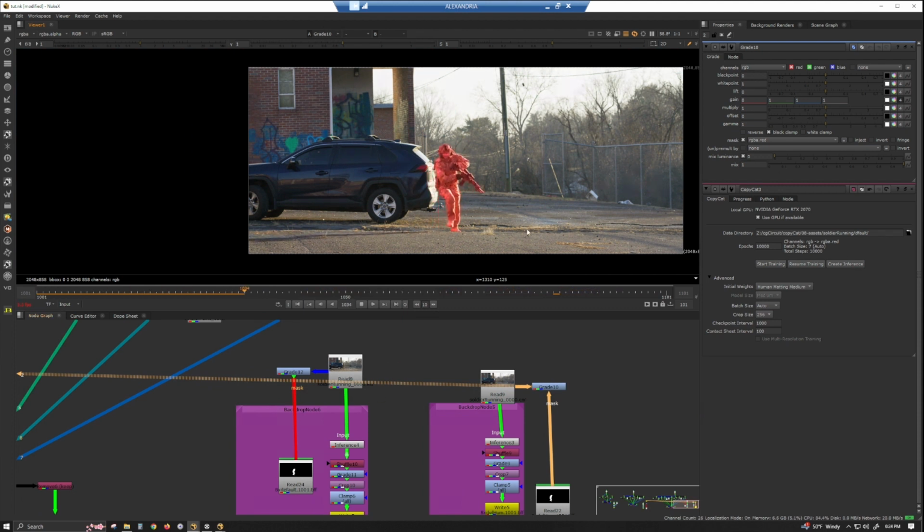Well, I'm seeing a lot less hole popping. I mean, there's still some in there. There's a big one there. But a lot less hole popping. It's definitely a lot cleaner.